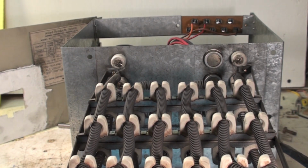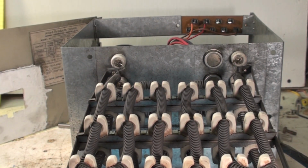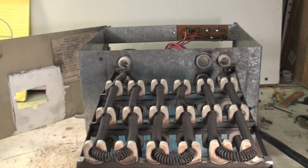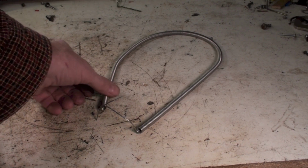Now, there are some that are different than this that use very large diameter coils. I suppose you can get elements for those. I have not seen them. What I'm going to be using here today is called a restring kit, and I'll show you that in a sec. Okay, this is a restring kit here.